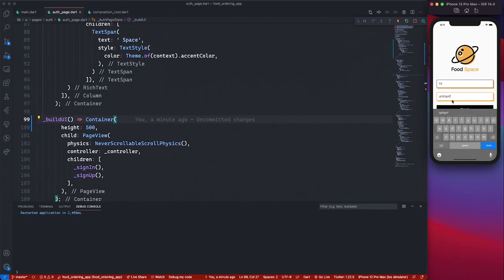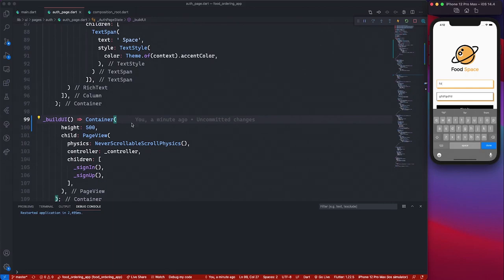As you can see now, the password is not hidden. And also for our keyboard, we would like to determine the action that is shown here. So instead of done, we would like to see next, so you can move to the next text field.